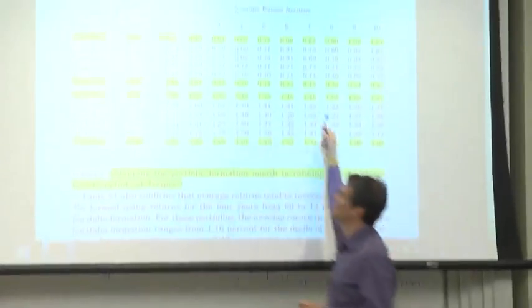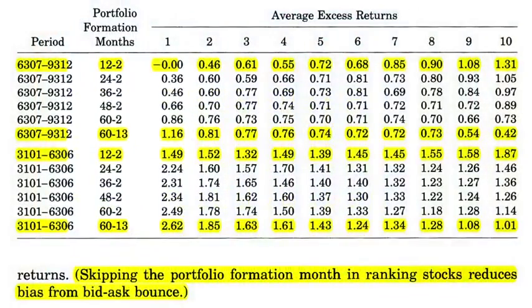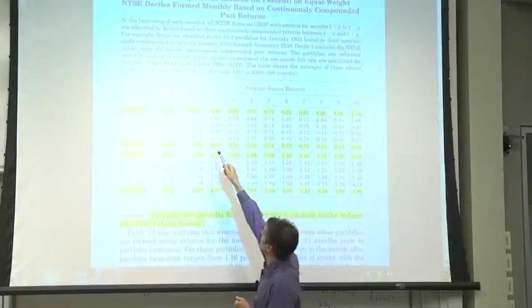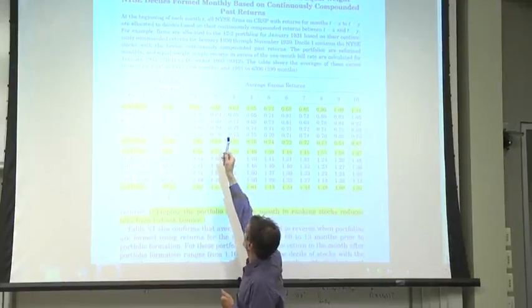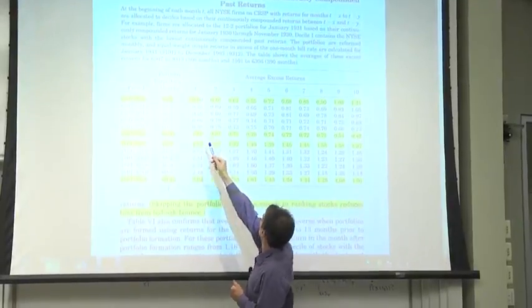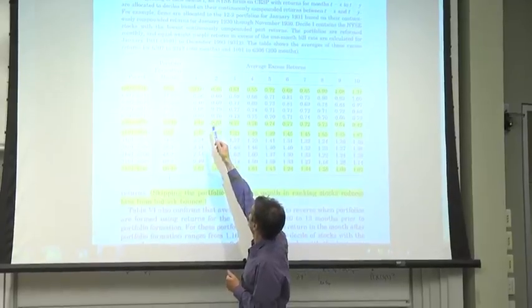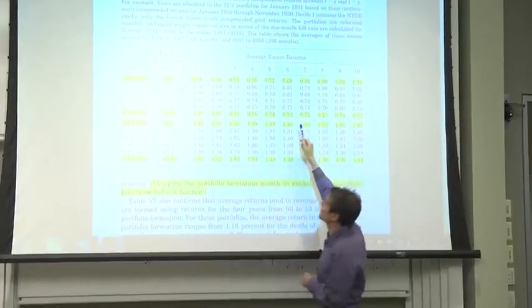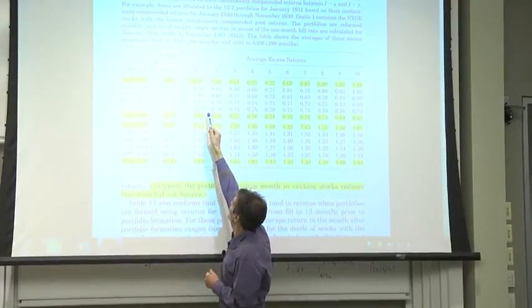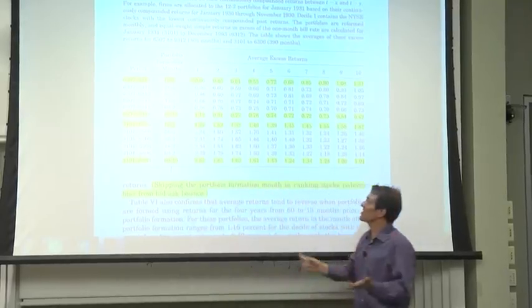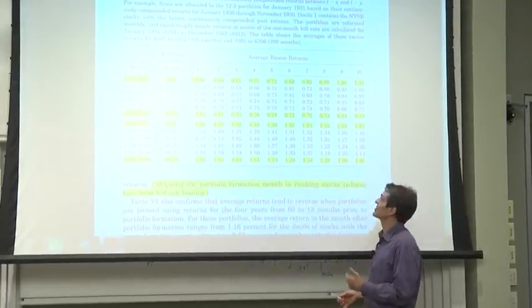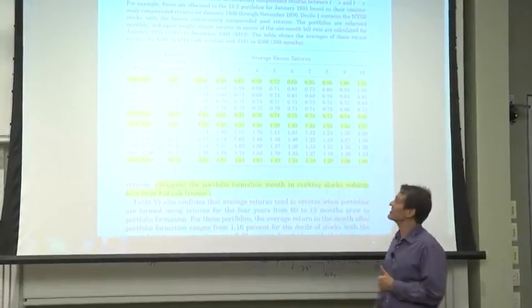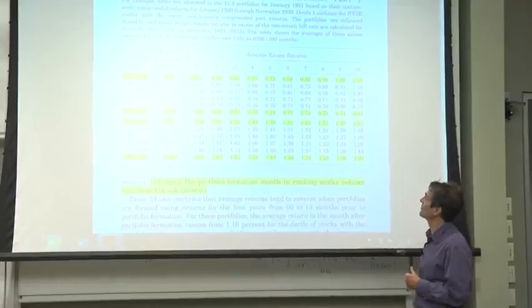Where do we see that fact? It's the same style. We put them into 10 portfolios. We look at the average returns of those 10 portfolios. They could have run regressions, but this is how they like to do things. So when we look at 12 to 2, we see that the ones that lost in the past go down, and the ones that won in the past go up. And this is huge. This is momentum, one-year momentum. This is amazing. You can find a portfolio of stocks that doesn't earn more than T-bills in the next year. And then 1.31 is a bigger number than we've seen in anything else so far.